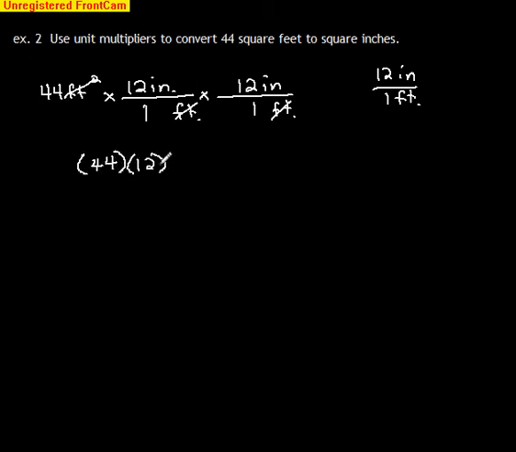You can write it all out. You can use your calculator and just get an answer. I don't have that offhand. So it's going to be inches squared. So when it's squared, you're definitely going to need at least 2 unit multipliers, unless you're just going from feet to inches. But sometimes it's like feet to centimeters, so you might need more than 2 unit multipliers.